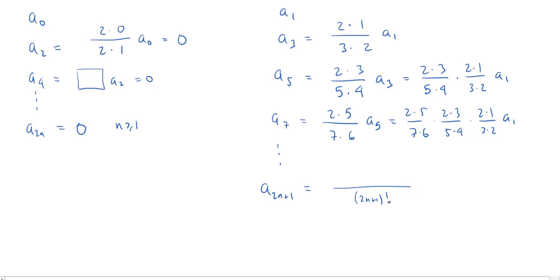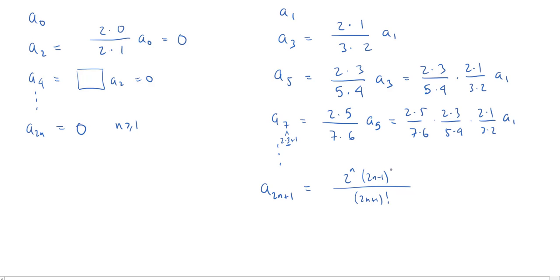How about on top? I get a 2 every single time. Now, how many times are there? If I write the number like 7, I could think of this as 2 times 3 plus 1. There's that 3, that's my n, and that's how many 2's I have. So I should get n copies of 2. Then the other piece, you have to start from, 5 was 2 less than this number, so we'll start from 2n minus 1, and we multiply down to 1, but we skip.